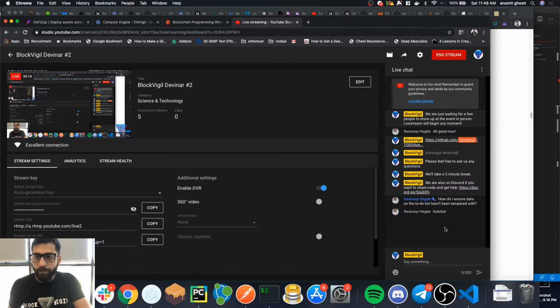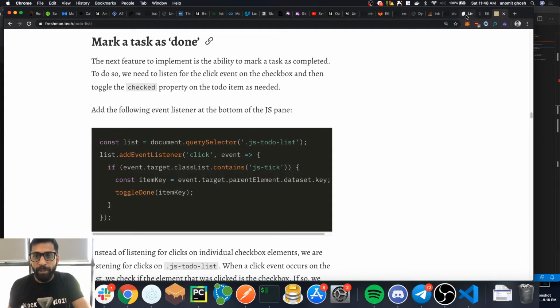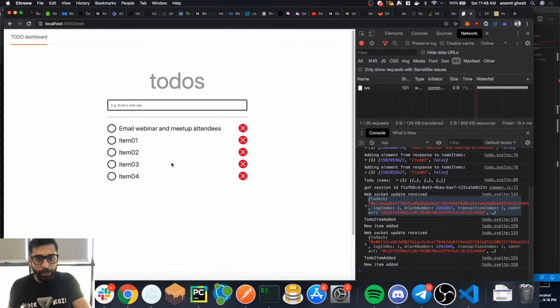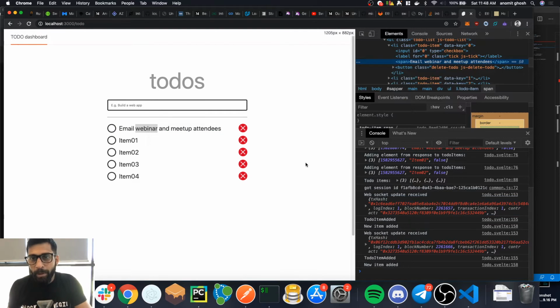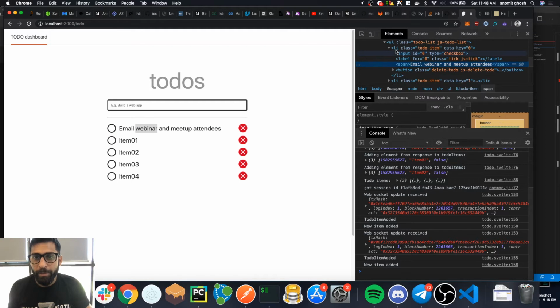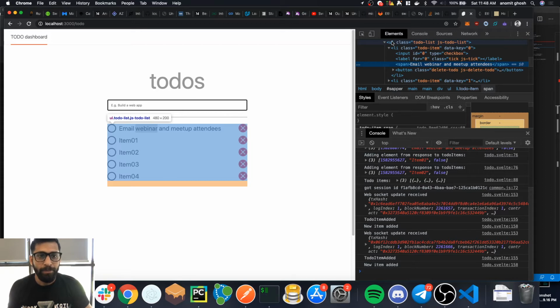We are going to move on with marking the to-do thing as done. So what we do have in this list over here, let's quickly look at this element. So this is a list element right here in li, right? And the entire thing is of course an unordered list. It comes without numbers, and each element is wrapped within a li tag right over here.